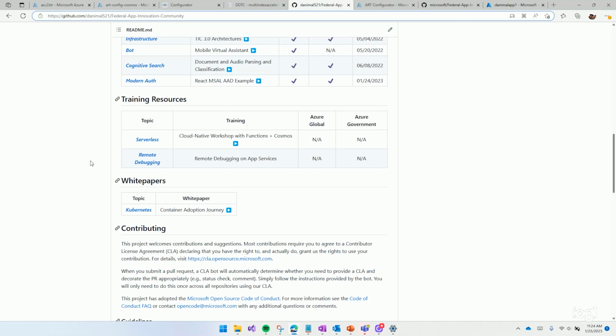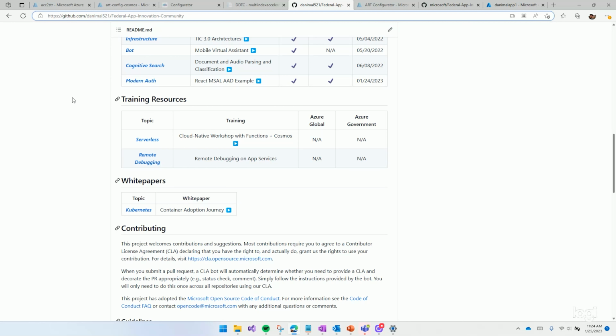Okay, for the first part of this, I'm going to refer you to the Federal App Innovation Community GitHub repo. In that repo, this whole example is there. You can clone it, set the client and the tenant ID, and it'll just work. We're going to probably borrow some of the code from this and walk through the samples out there. It'll just be easier, and it's already there.